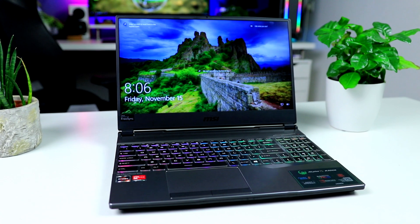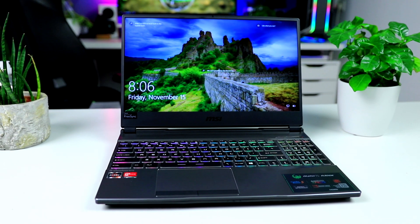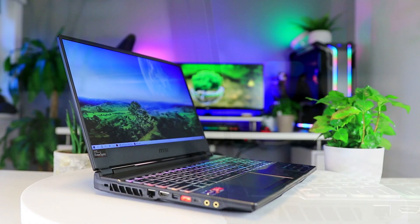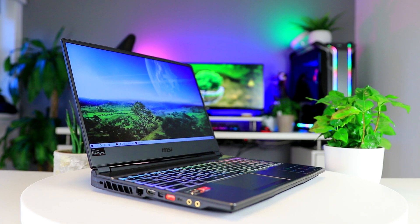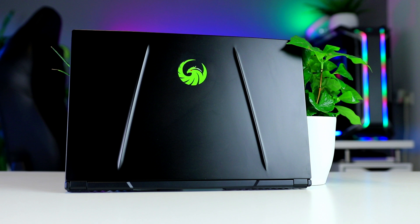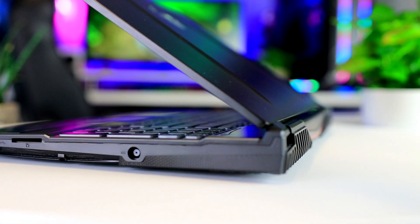As the price suggests, the Alpha 15 is an entry-level gaming laptop, so you shouldn't expect it to be the lightest or thinnest machine. But it's also not extremely thick or heavy and has a decent feel to it. It's mostly made of plastic with a thin layer of metal on top to make it feel a bit more impressive. Build quality is acceptable overall and on par with what we should expect. What is disappointing is that the Alpha 15 logo already came loose on our unit after just using it for a single day — let's hope that's just a sample-specific issue.